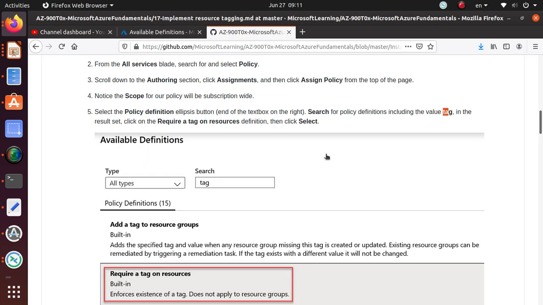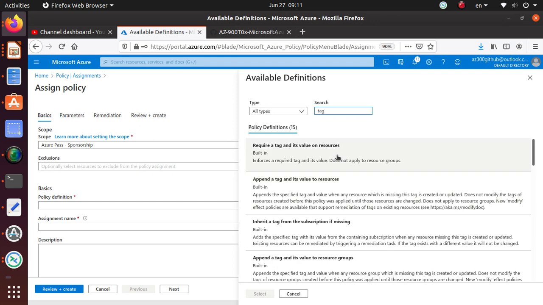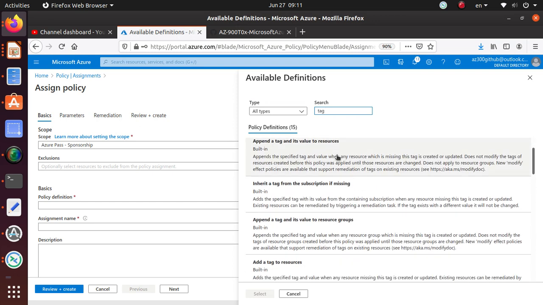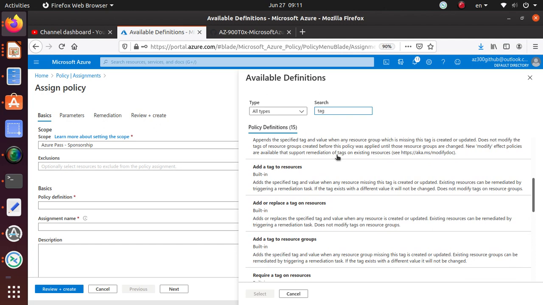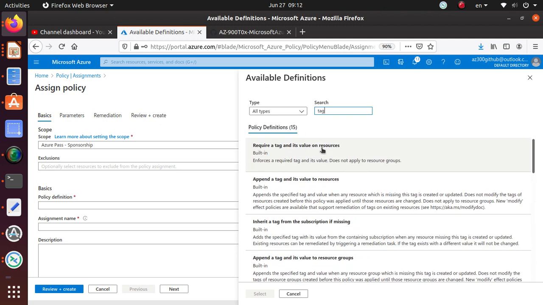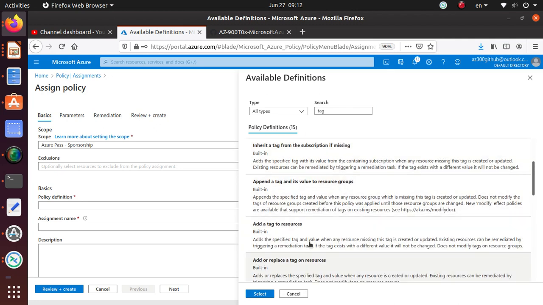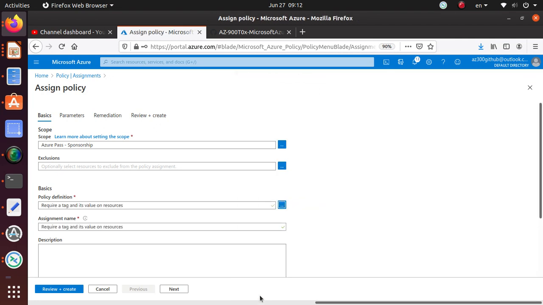I think that's what they want. Require a tag on resources, require a tag and its value. I think that's the one. They have changed the language just a little, so we're going to select that one and say select.